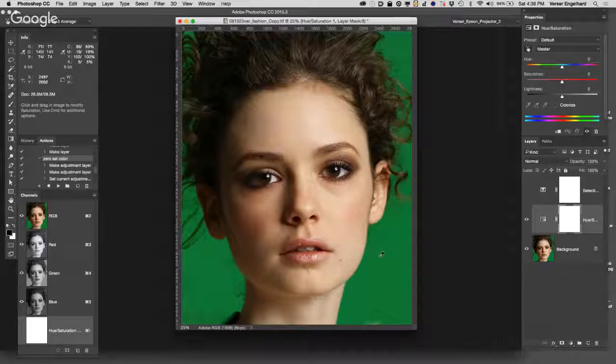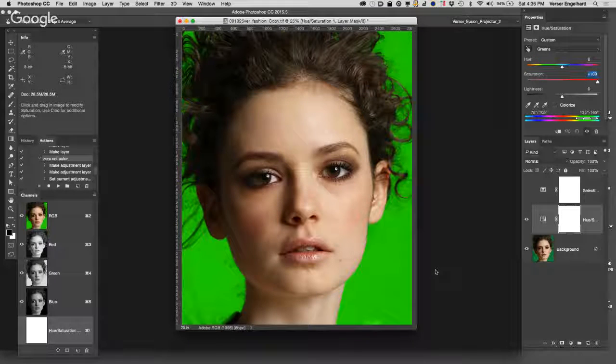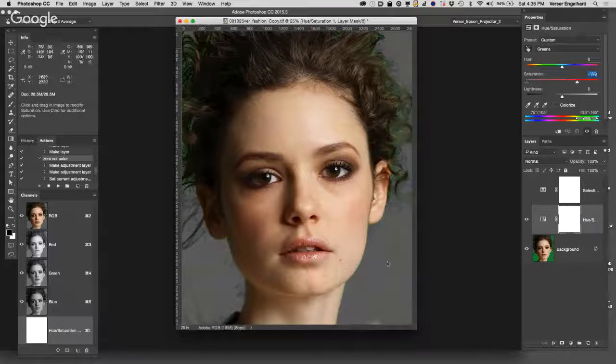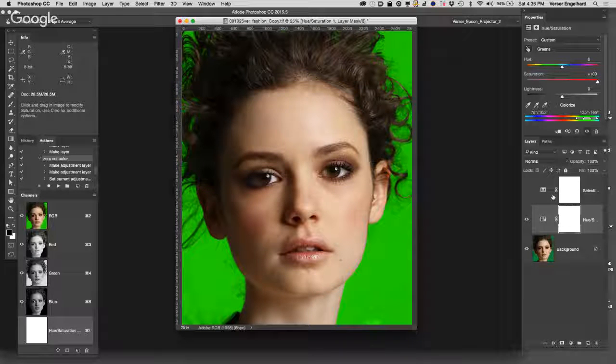Then when you come over to your image, you'll notice right now that master has been selected. This would be saturating everything. I don't want to saturate everything. I just want to saturate the green. However, I'm not really sure exactly what this is. If you use the targeting adjustment tool, it will pick this specific color. If you then click on this color and drag to the right, you will saturate it. If you drag to the left, you will desaturate it. So I'm going to drag to the right, and you will see that the color now has become more saturated. However, I don't know how saturated this is really becoming relative to what I'm trying to accomplish here.